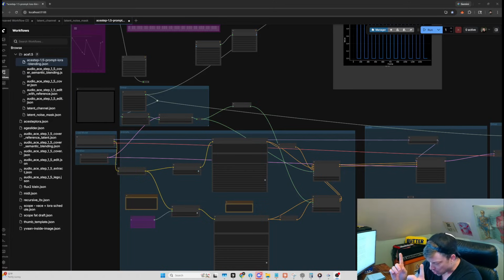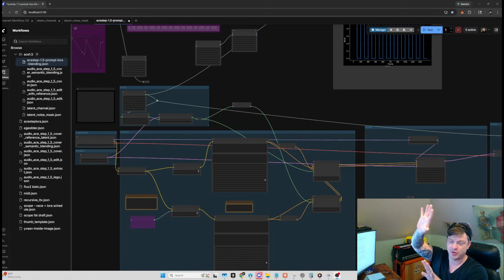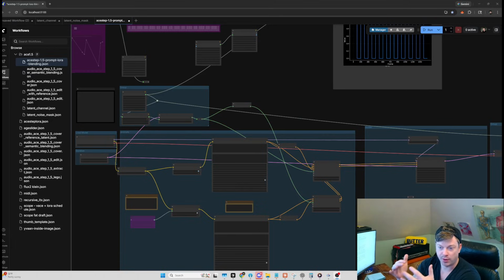But what I'm about to show you is not only blending between LoRAs, but blending between all conditioning. So you can blend between two prompts, two text encodes, anything on the conditioning pipeline. So this will allow us, with the features system, to select moments in time in the song to do certain things. So imagine like a Daft Punk chorus, but a Dr. Dre verse. It's absolutely insane. So without further ado, let's just very quickly go over this workflow.